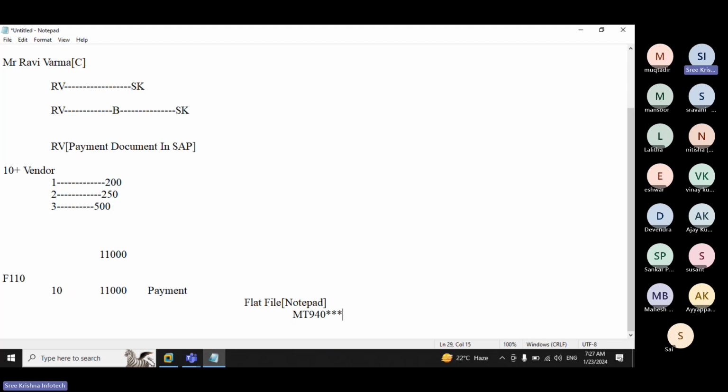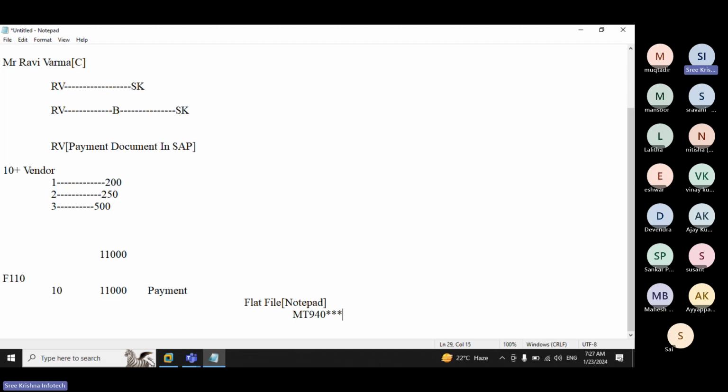Simply, whenever you are creating a flat file, you need one particular format. I need first the date. Then I need the vendor account number, vendor account 2, bank account number, IFSC code, what type of currency we are using, and what type of payment method it is, RTGS, IMPS, etc. Then we need the outstanding amount, the due date, and the clearing. So everything needs a format.